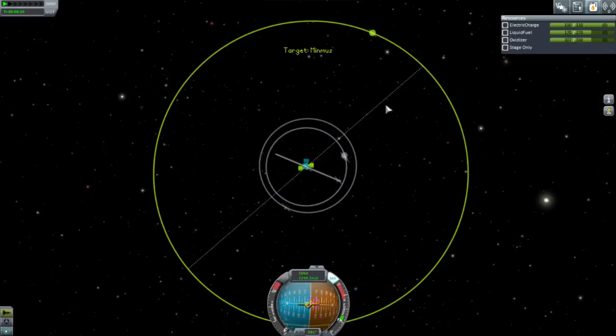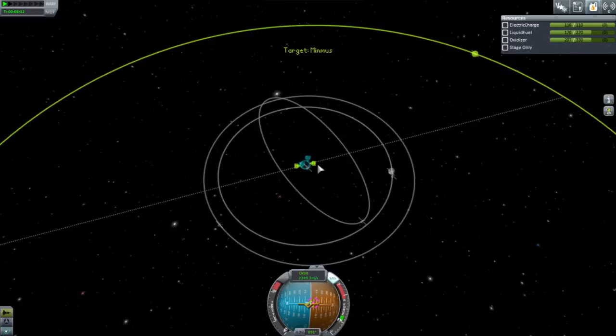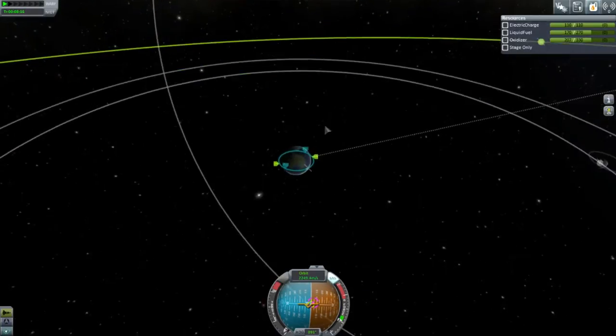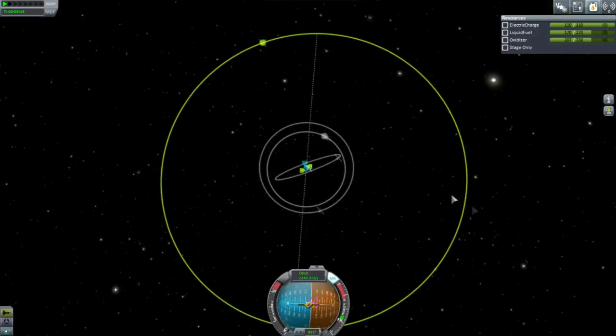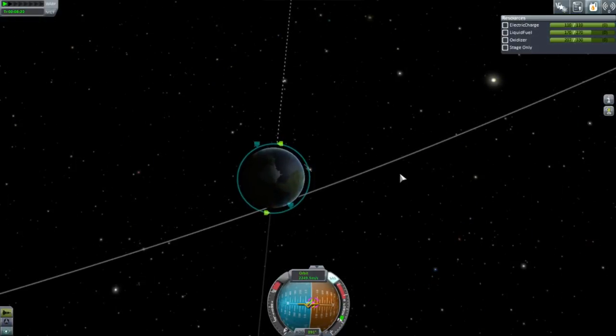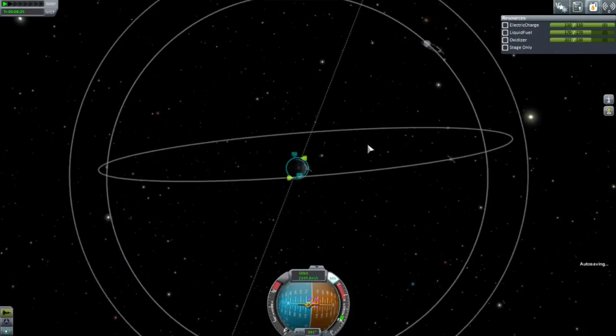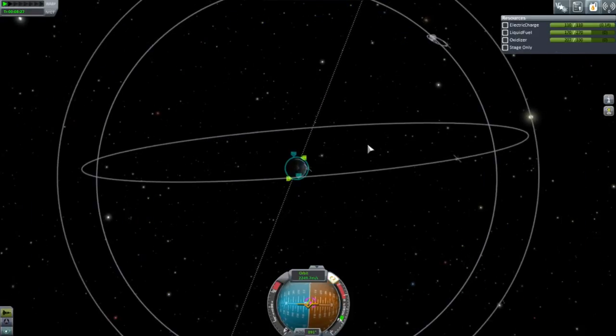Oh, we can set as target. Okay, so now we've got the ascending node, descending node. Boy, are we off. And I think we're about the right time for heading out, are we? Well, heck, we can make it. Let's go.